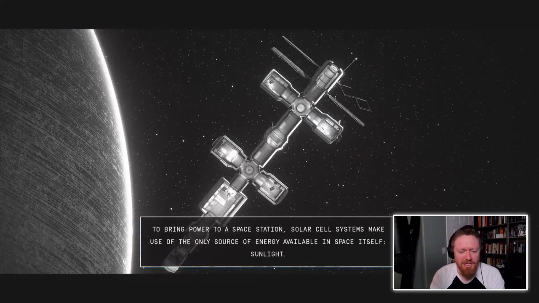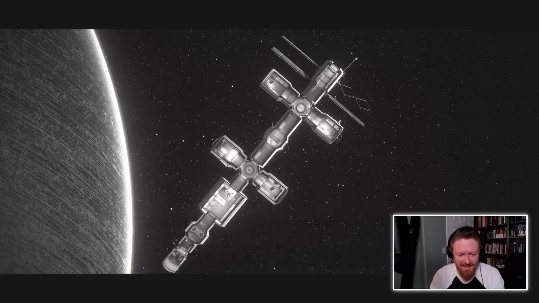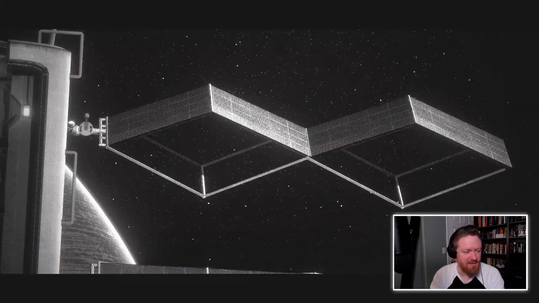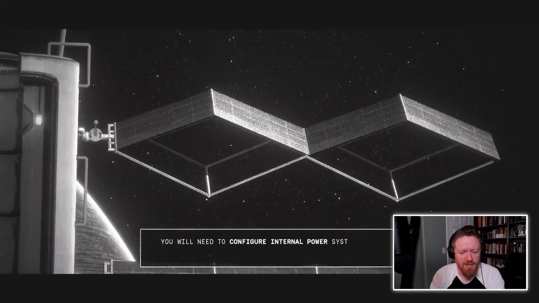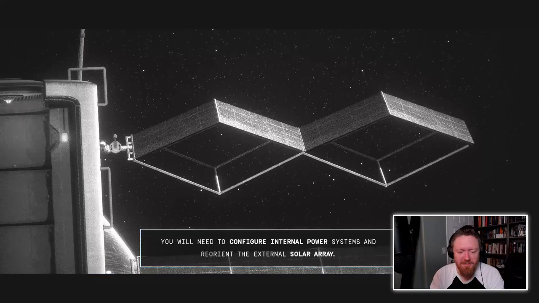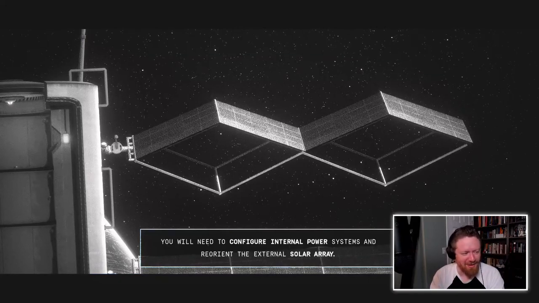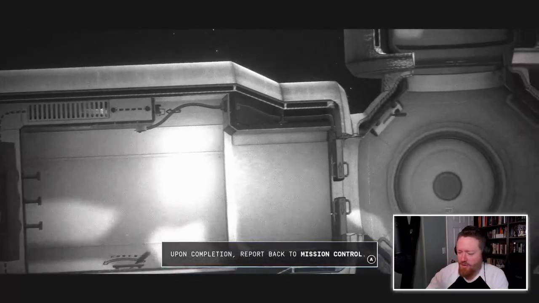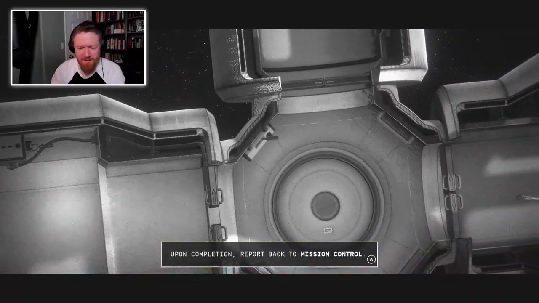To bring power to a space station, solar cell systems make use of the only source of energy available in space itself, sunlight. With crew now aboard, the maintenance of these light harnessing systems can continue. You will need to configure internal power systems and reorient the external solar array. Upon completion, report back to mission control.